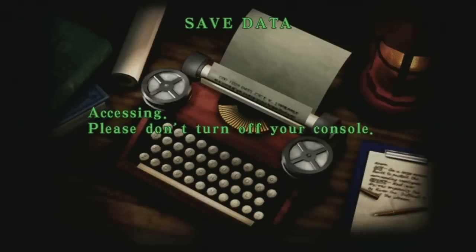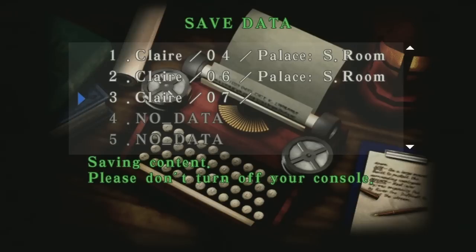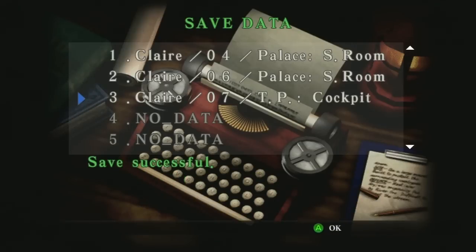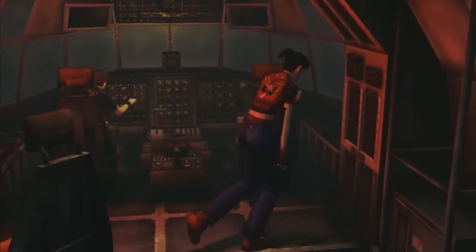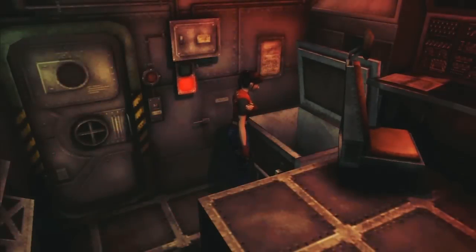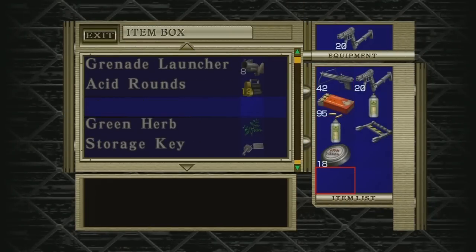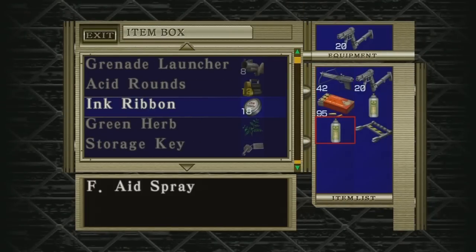I guess I'll save. I don't know. It's the unknown for me, this game, so. I'm saving. TP. It's funny. TP. Oh, item box. Well, in that case, I'm gonna heal up very soon.